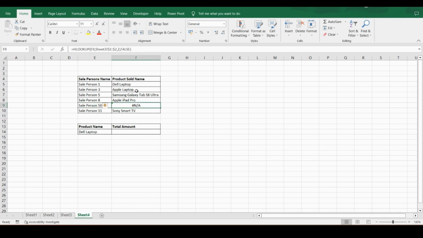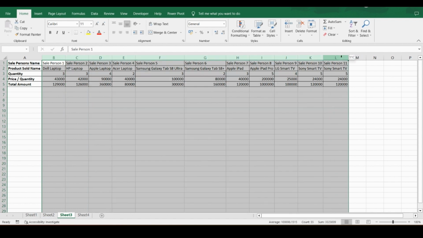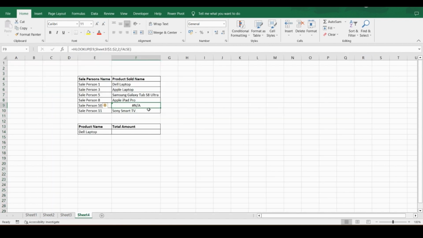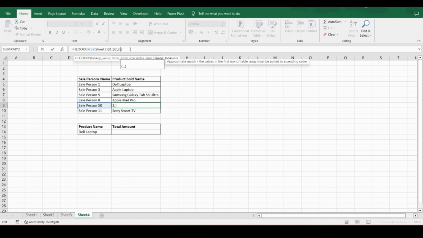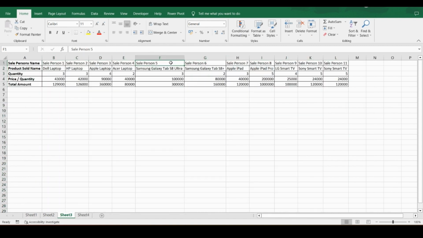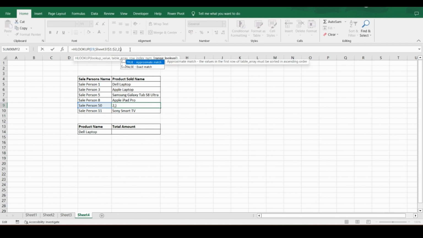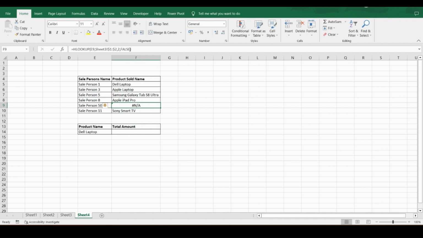Now here you are seeing for salesperson 50, you're getting NA. Why? Again, same, because you don't have any salesperson 50 in this data. So now if you want to print the result based on an approximate match, then instead of false, you can say true. Now it will be an approximate match. What it basically does is print the result of salesperson 5. That is this. Now if instead of true you say false, then it will be an exact match. That's why you get NA.